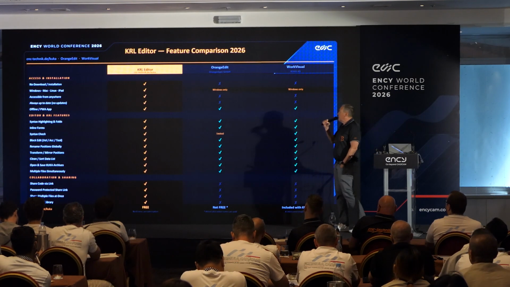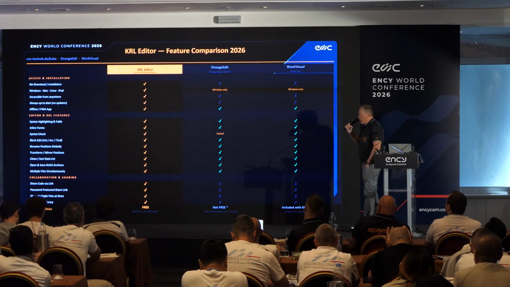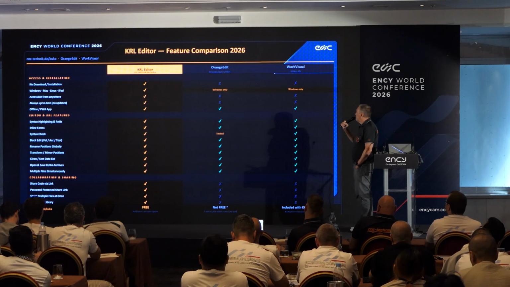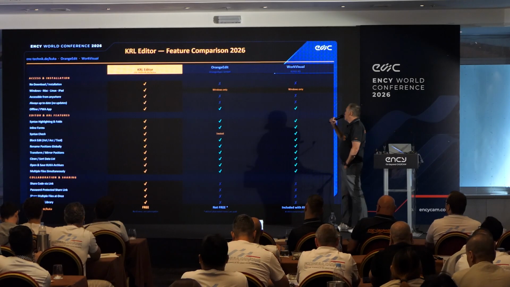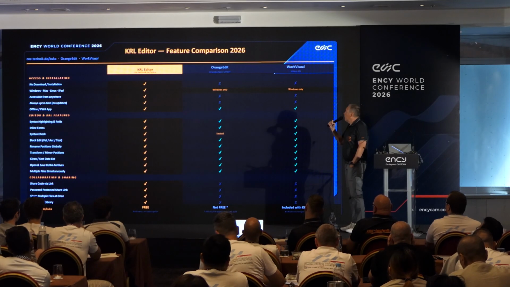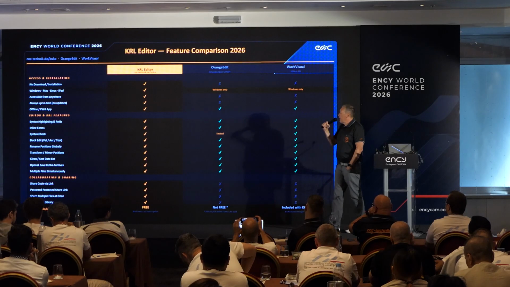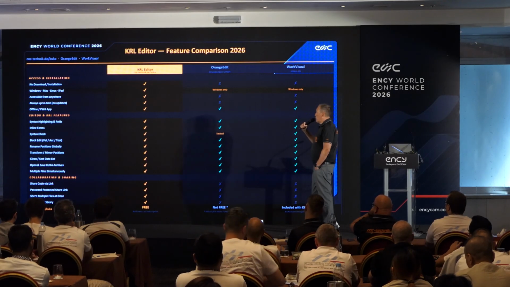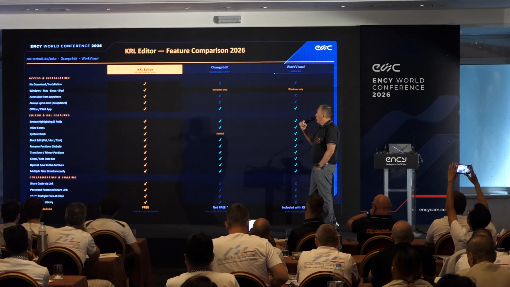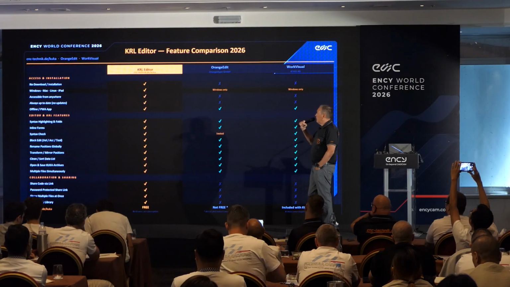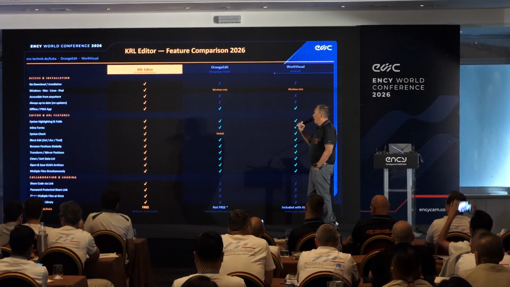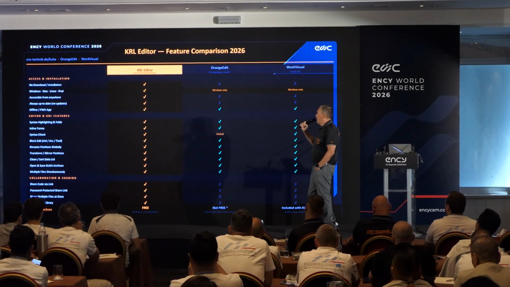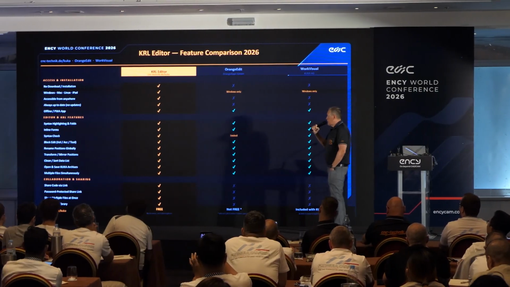Here we have the difference against other systems. Right now we have the KUKA editor, we have the Orange app, and we have WorkVisual. These are the three options. Orange editor and WorkVisual are only working on Windows, nothing else. And then we have some other advantages, for example: no download, no installation, accessible from everywhere, always up to date because of the updates and so on.